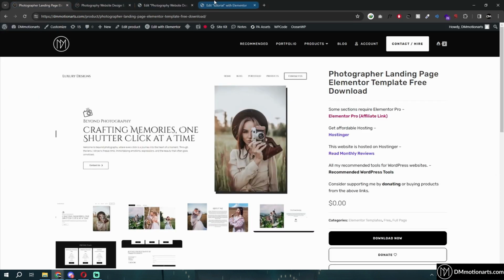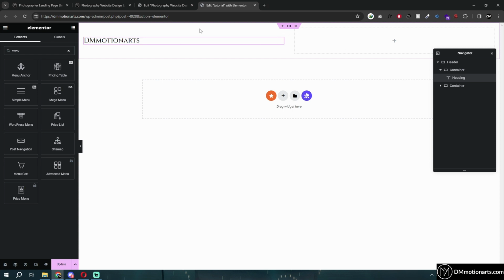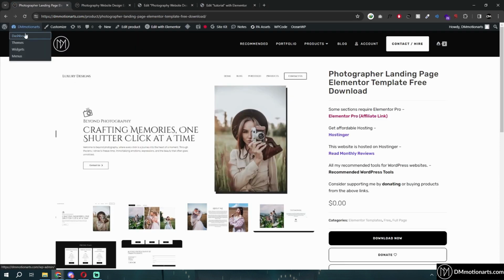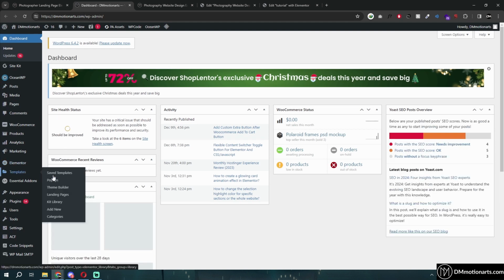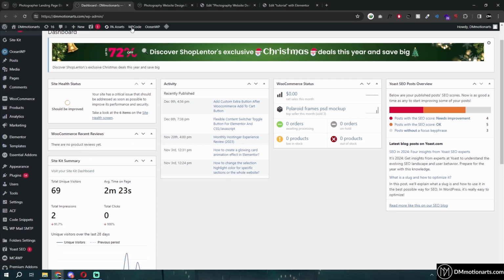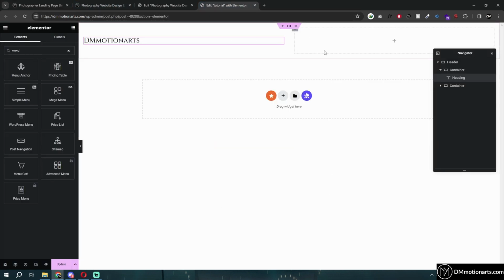And basically, if you're going to make this header, you have to not make it in this landing page, but you need to go into your dashboard if you're making it with Elementor Pro. You have to go into Elementor Pro, go into templates and click on theme builder, and then choose header. In that header section you have to make this so that it applies to the whole site, but right now I'm just showing you how you can make it. Just make sure you make it in theme builder if you're planning to make it with Elementor.